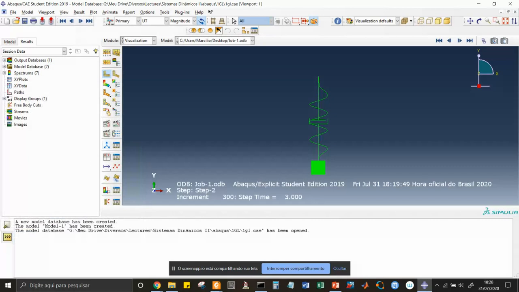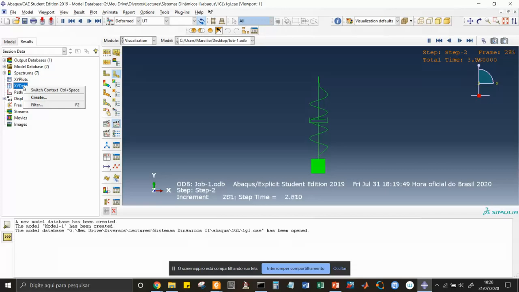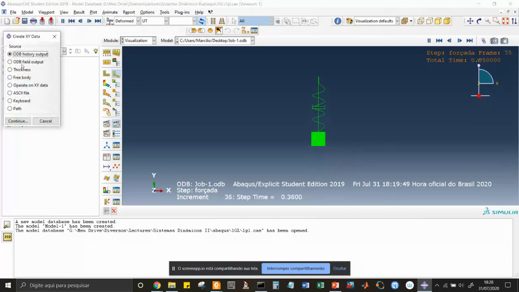And I can now play and then see what happens, okay. And damping takes effect here, and then of course we can create a graph to show from the field output.